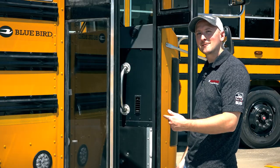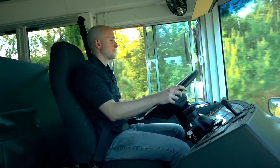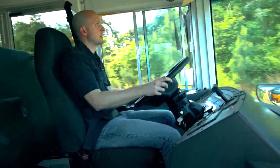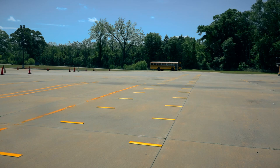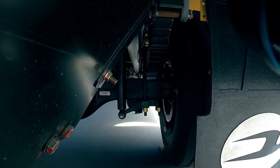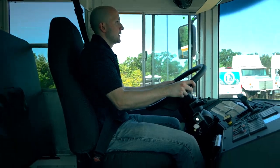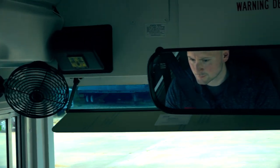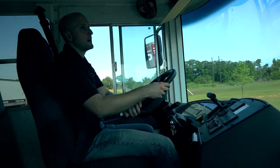Let's hop on board and go run over some rumble strips. This rumble strip test will show the difference between mechanical and air suspension. This bus has a mechanical suspension, so you'll very quickly see all of the inputs from the road being felt through my hands, through the mirrors, the seats, and all of the other equipment on the bus.